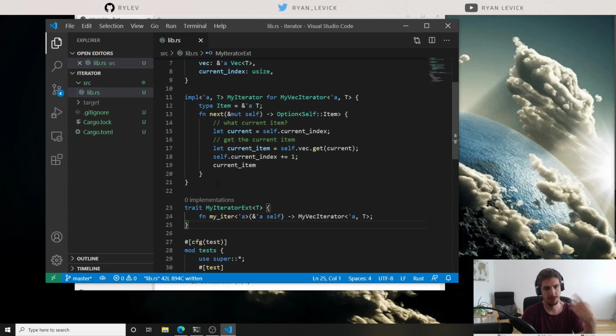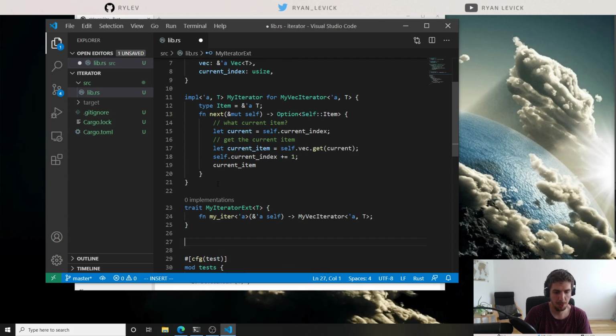Okay, so we've created this trait, and we're going to implement this extension trait on vectors of T, vectors of any type T. And what we're effectively doing here is adding this my_iter item to any vector out there, which is really great.